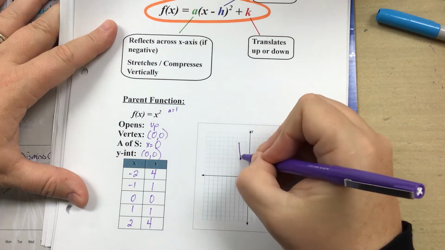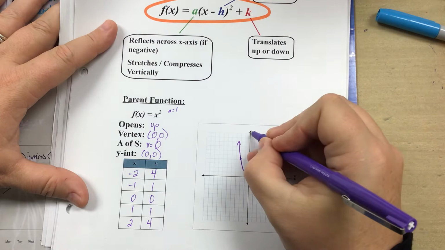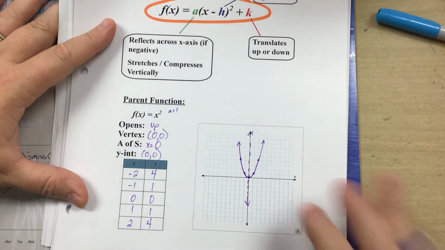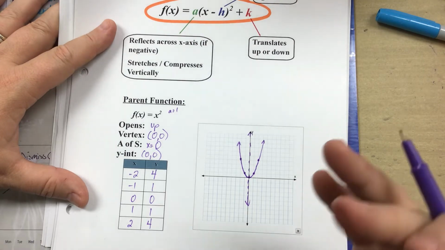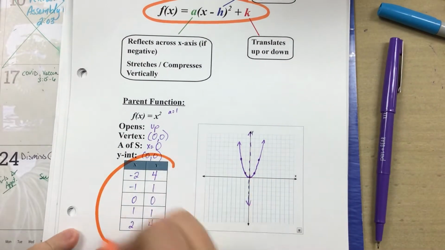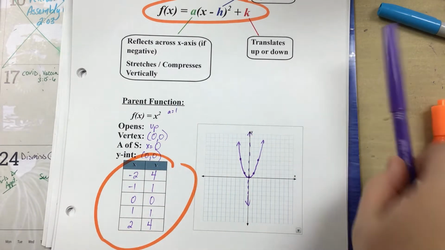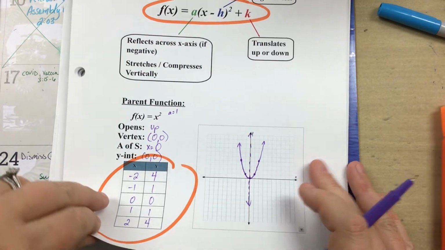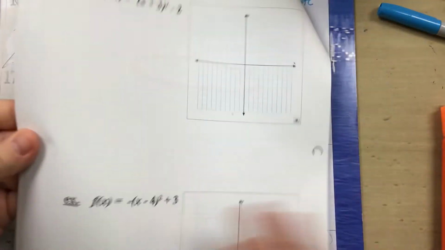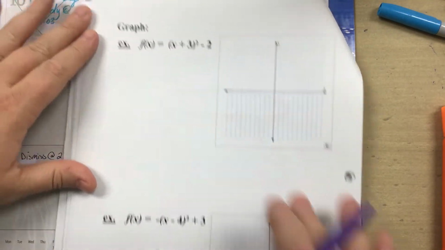Again, it opens up. This is my parabola, my quadratic function, and this would be the axis of symmetry down the middle here. When we continue doing the other problems, we're going to keep coming back to this parent function table and then adjust it based on what type of transformation occurred. Okay, so we're going to practice some of these. There are 4 in our notes. We'll see how it goes.